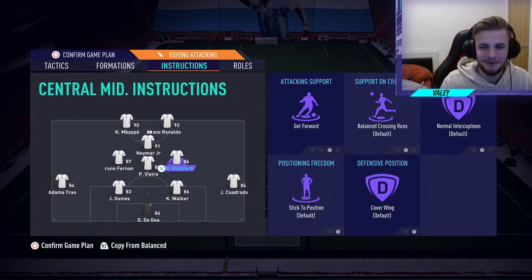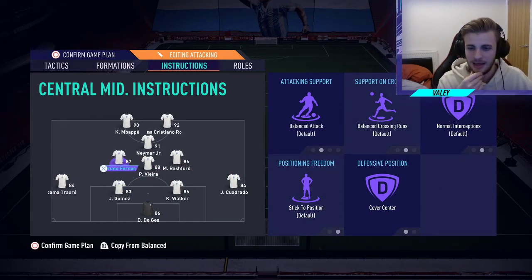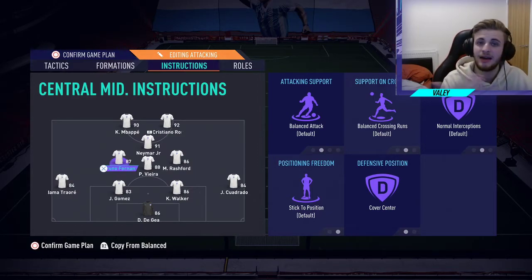I put Rashford though, the right centre mid, on get forward, cover wing. Same reasons I said before about the cover wing, but I want him getting forward and supporting the attack. Again, but then my left centre mid, I'll keep on balance attack, cover centre. Again, I want him to support the attack, and he will a lot more because he's got a lot more space on that left hand side. But cover centre, just so when I'm defending, Vieira has some support.